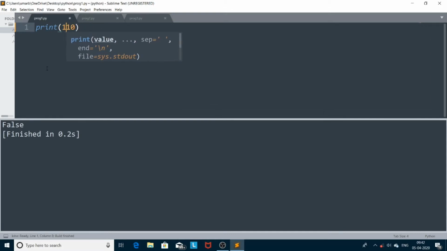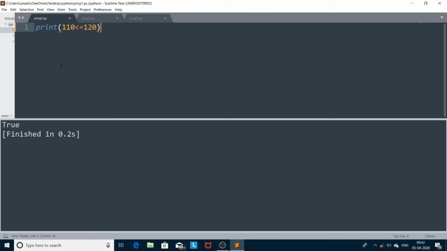If we print greater than or equal to, it is false. If we place less than or equal to, it is true. Like this, we use these comparison operators. Okay, I think you understood.